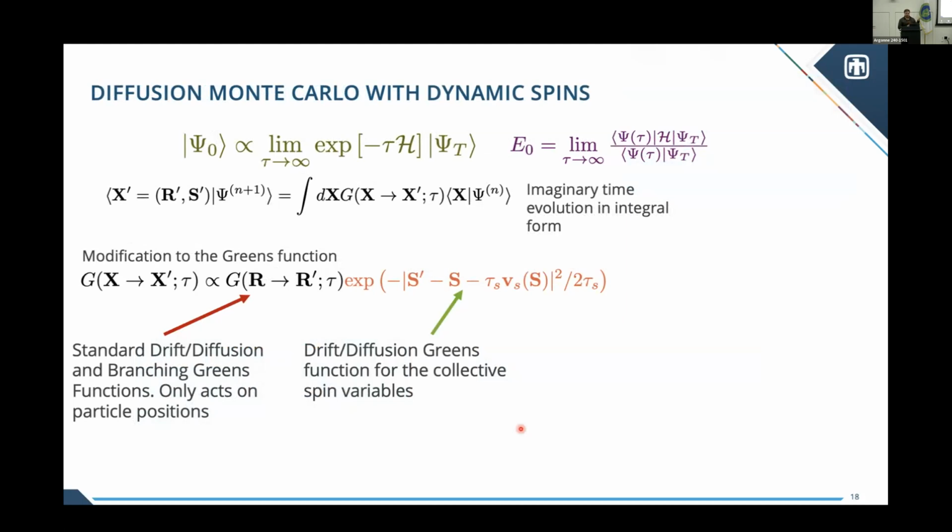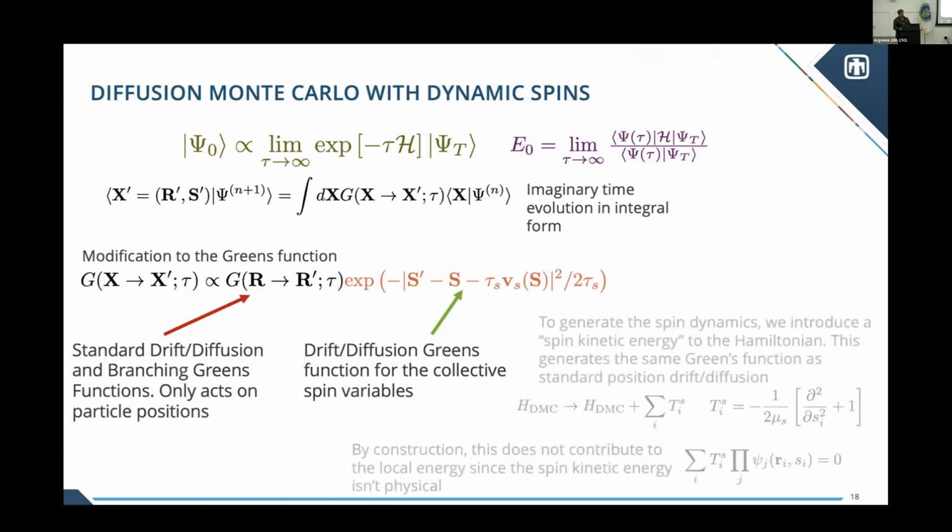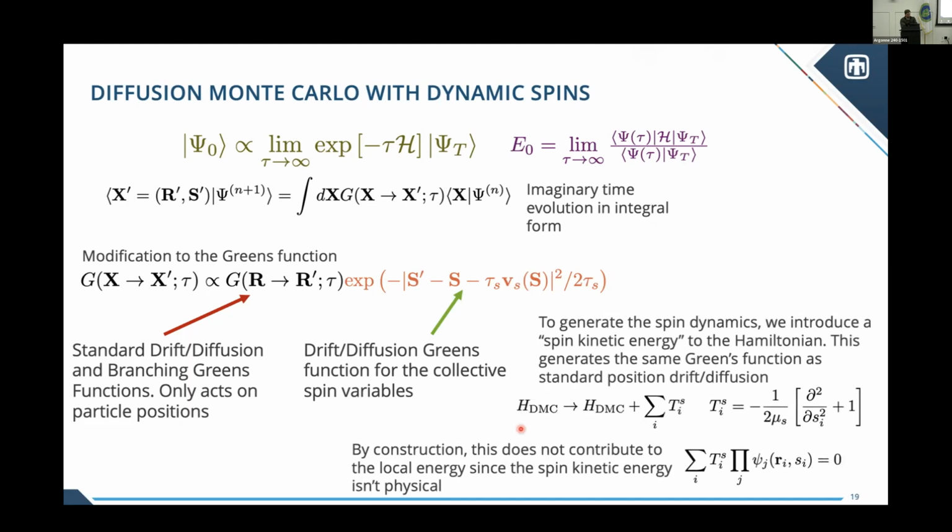So I mentioned already, we have our spinners. We can build the many-body wave function out of these spinners. But now we have this continuous spin variable that we need to sample somehow. And this is talking a little bit about how the spins actually do get sampled. Feel free to stop me and ask any questions as I go. But the way that we do this is, we need to come up with a way to actually sample the spin degree of freedom.